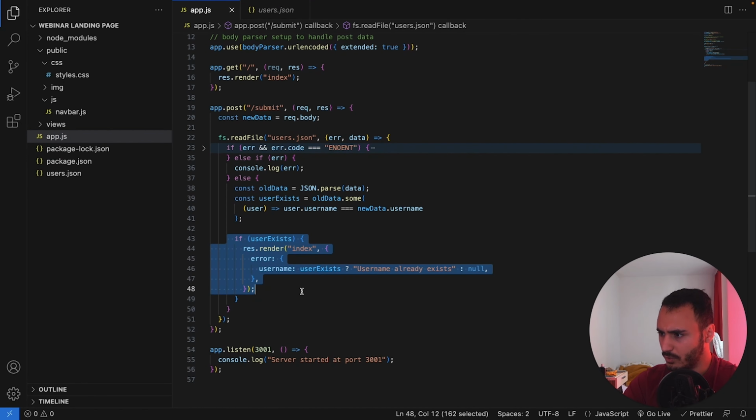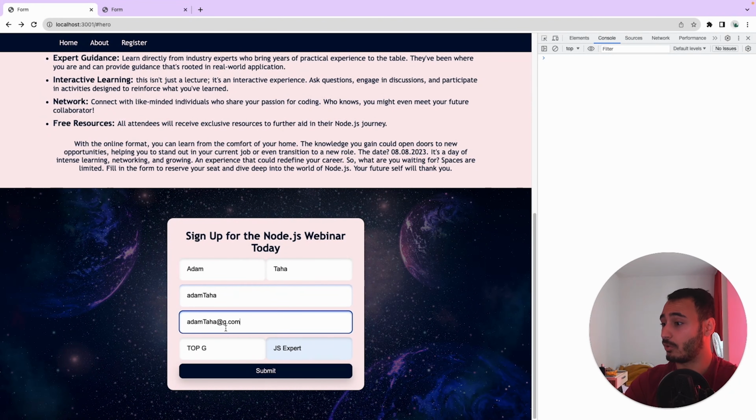Nice. Okay, what if the username doesn't exist? Let's think about the logic. Then we want to check the email, because we want our data of the users to be unique, especially the email and the username. So if the email is already in our database, we want to give an error, email already exists. And if the username already exists, we want to give the same error, but with username already exists. The rest could be the same.